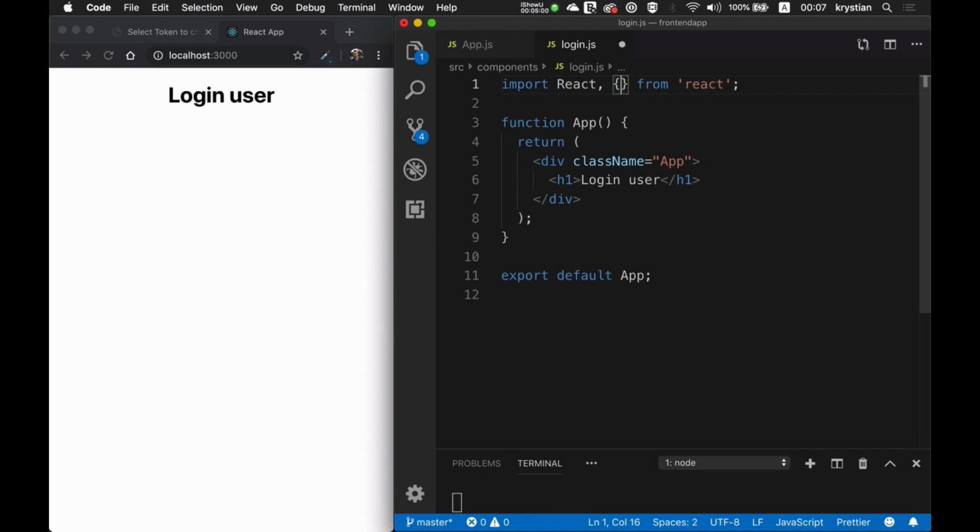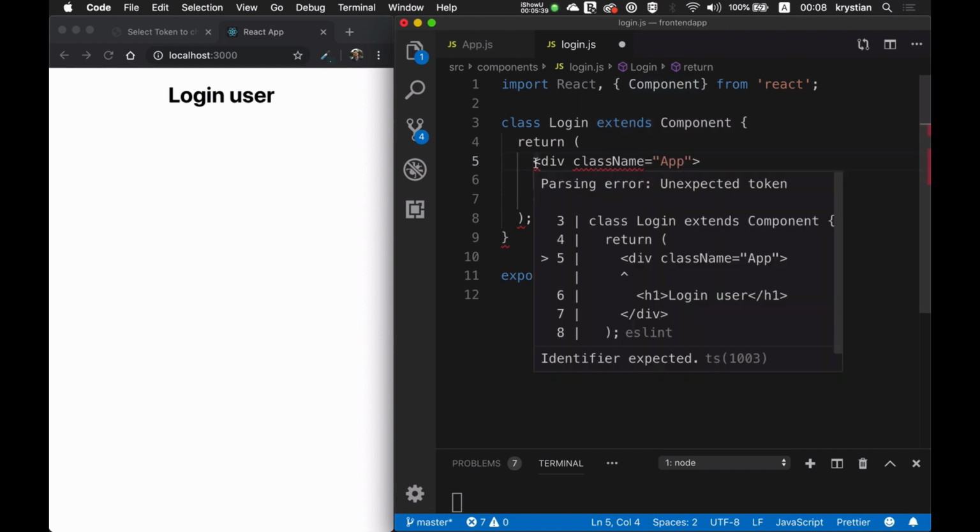So I will need to import React, and also import Component from here, and I will create my login component. I can extend it. Actually we don't need this one, and that should be a class, because we would like to create a class component. So class name of the component extends Component, this one that we just imported.